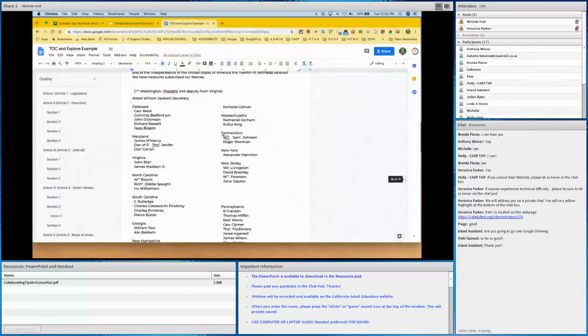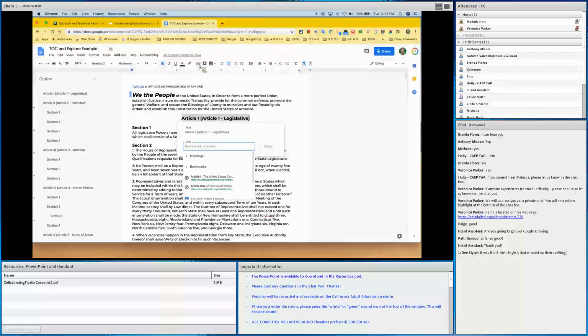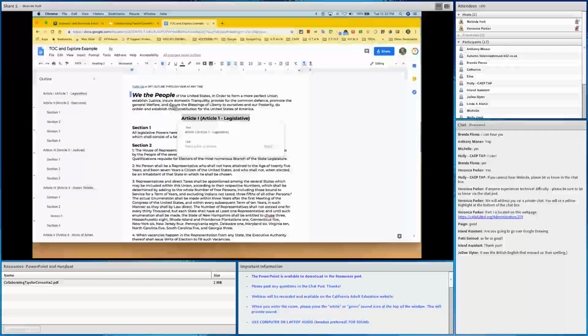So I can go back here and I can select any text and I can make it a link to go anywhere or to open anything. So I'm going to let that sink in for a minute. I can let it go anywhere. We're all used to that. It goes to a different website, right? Or it can go to anything. I could have it go to, see all of these headings? I can have it go right to this Article 5, Amendment 5 if, let's say, the text I selected was about ensuring the domestic tranquility, and Article 5 has to do with that, so I make it a link. You can do it that way.